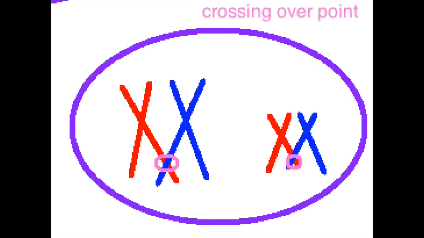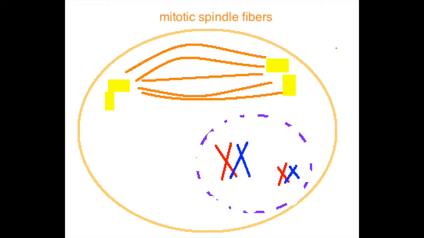In the tetrad, the formation of the homologous pair, the place where the chromosomes cross over each other, is called the crossing point. Crossing over occurs here, which is gene shuffling and switching between the mother and father chromosomes. This crossing over is important for the offspring to have different DNA than the parent.